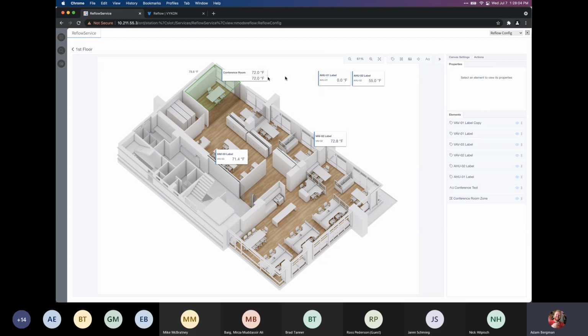The other option here, and I'll do it to this air handler, is compact vertical. Instead of laying out across, they'll lay out top to bottom. Now you're more compact width-wise instead of height-wise. So those are two options for now.